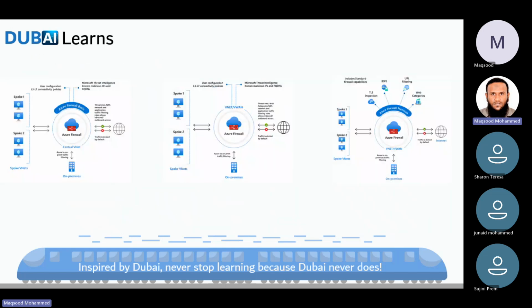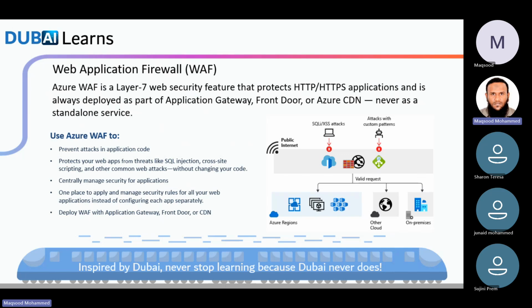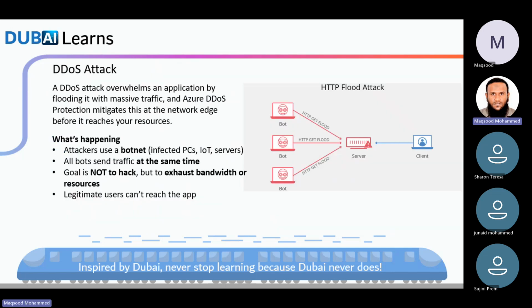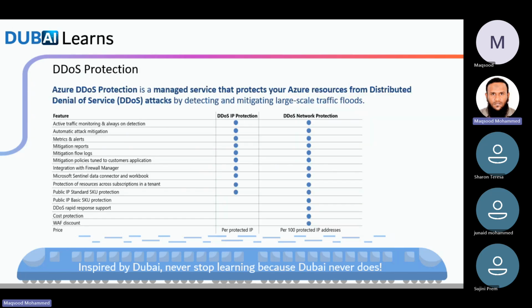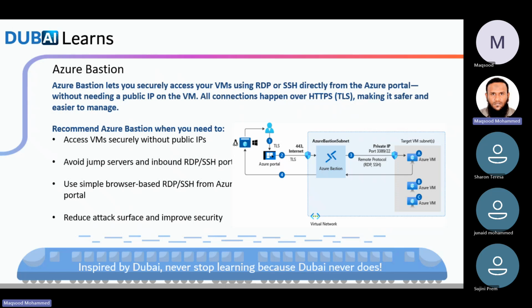There's a firewall and there's a web application firewall. So you should understand the difference between these two. Then you should understand what a DDoS attack is. Just an understanding, we can't go deep into every topic. Azure Bastion, we have already seen. So this is again a reminder for you of what Azure Bastion does.